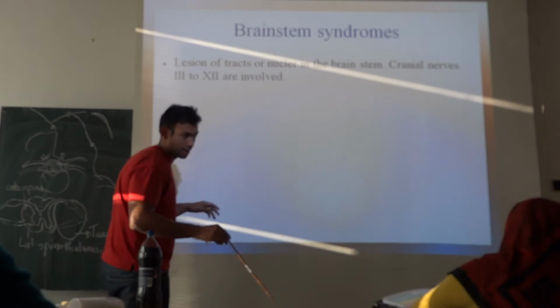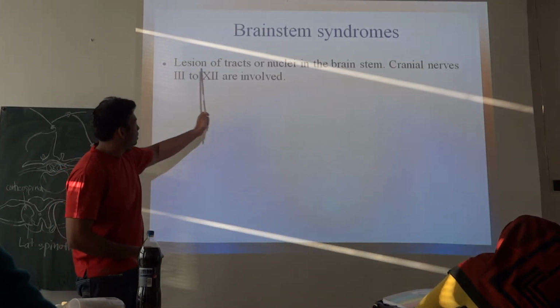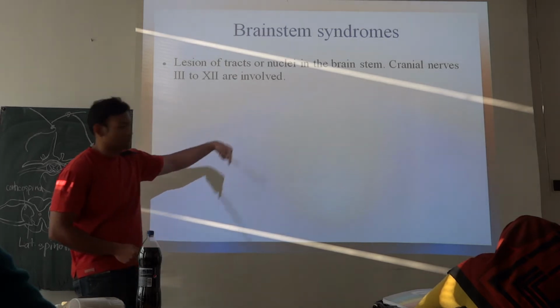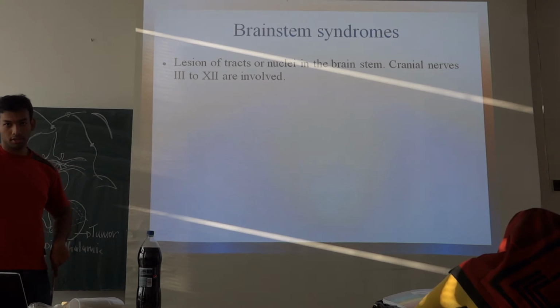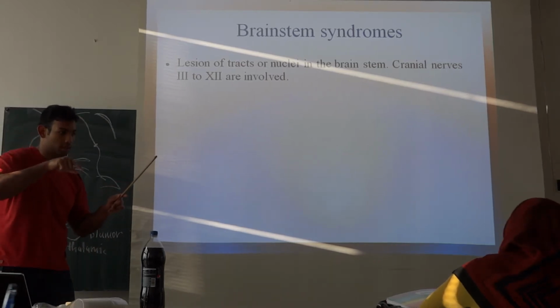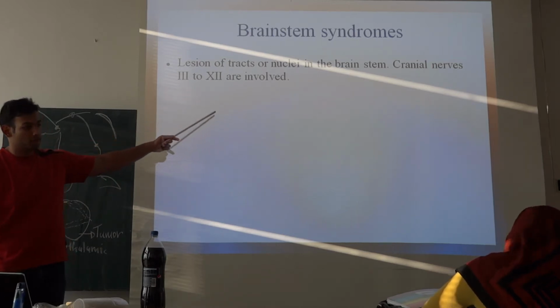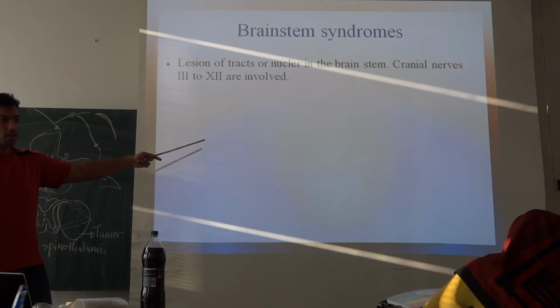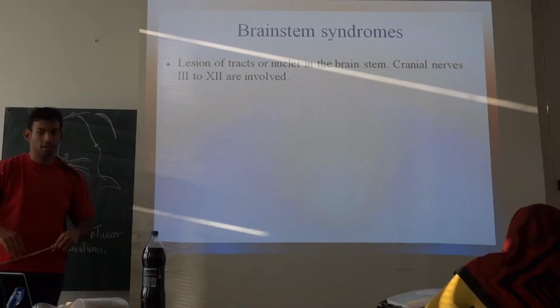So I talked to you about central paralysis. If you say what I said, that's enough. Brainstem syndrome is basically a syndrome of the tracts and nuclei in the brainstem. Not the nerves. The nerves come under peripheral paralysis. Not the nerves, but before the nerves, the nuclei and the tracts that interconnect those nuclei. Cranial nerves are involved because the nuclei are involved, obviously. The nuclei are involved, so the cranial nerve is involved, but not because of a problem with the cranial nerve.